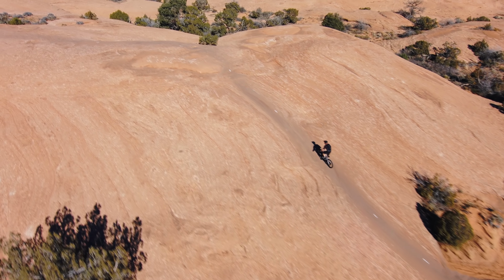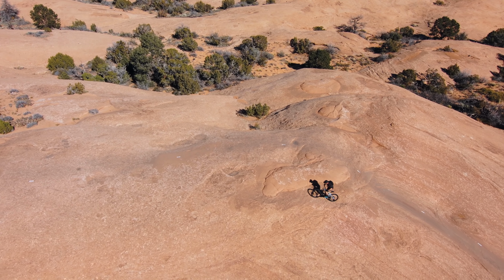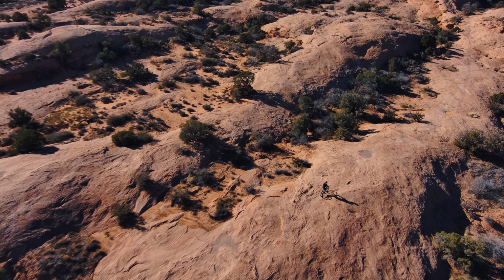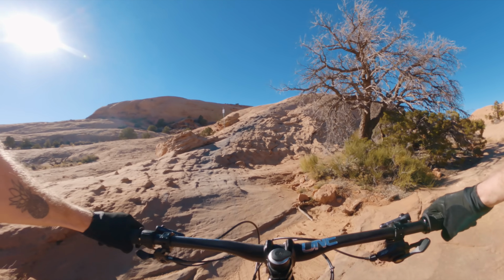Oh my God. Oh no, I'm bailing out. I'm bailing. Oh, kind of. And this is what I thought about as I approached the hardest climb on the trail. Let's do this.